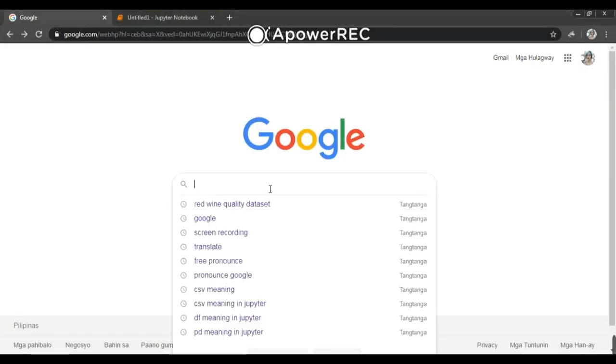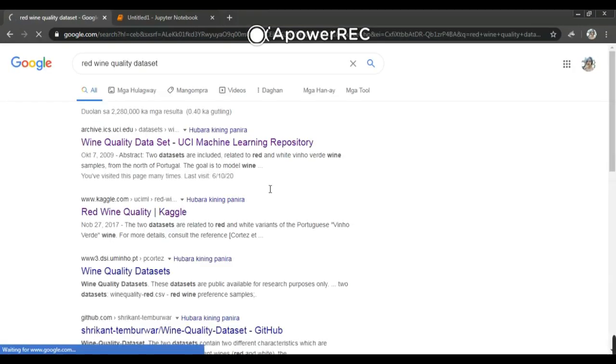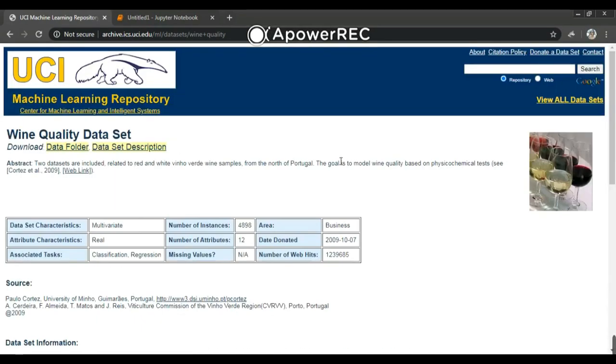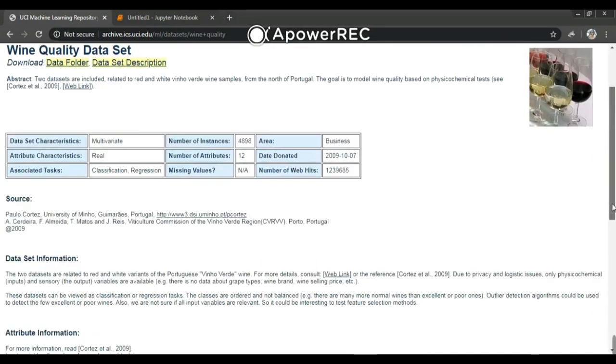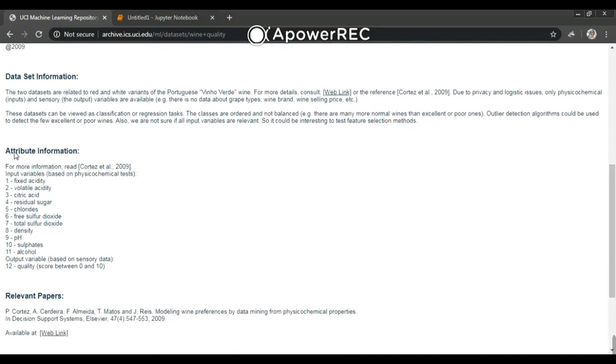And now, let's prepare and download the dataset. First, I'm going to search for the dataset online. I'm going to click this one. So I'm using this red wine quality dataset. As you can see, it has attribute information and it consists of 12 attributes.